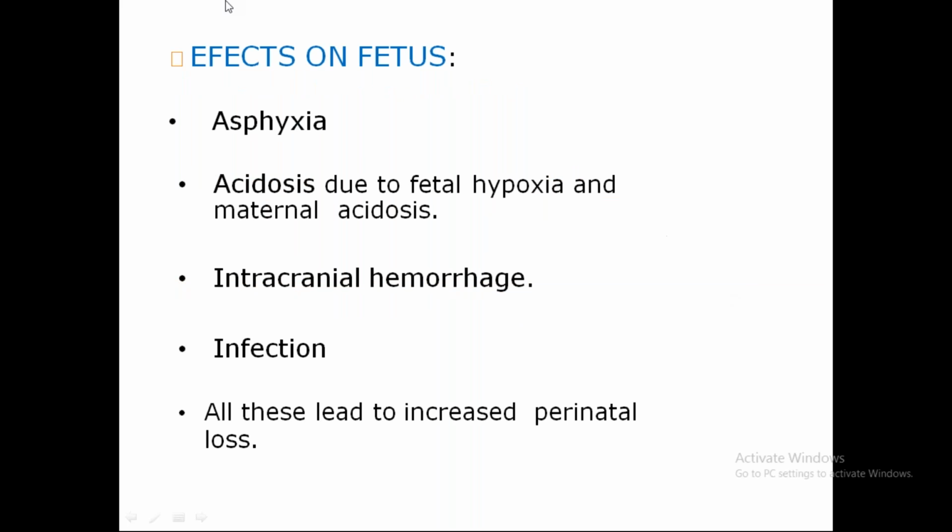And what are the effects on the fetus? The fetus will get asphyxiated. Fetal hypoxia leads to acidosis, intracranial hemorrhage, and infections. All this can lead to perinatal loss. So the fetus can be asphyxiated because of hypoxia and asphyxia. They may go into acidosis. And this is also encountered because of maternal acidosis, intracranial hemorrhage, infection, and more perinatal loss.